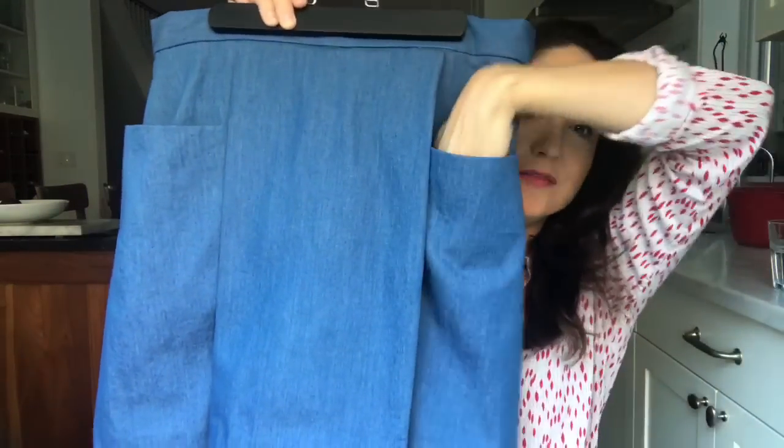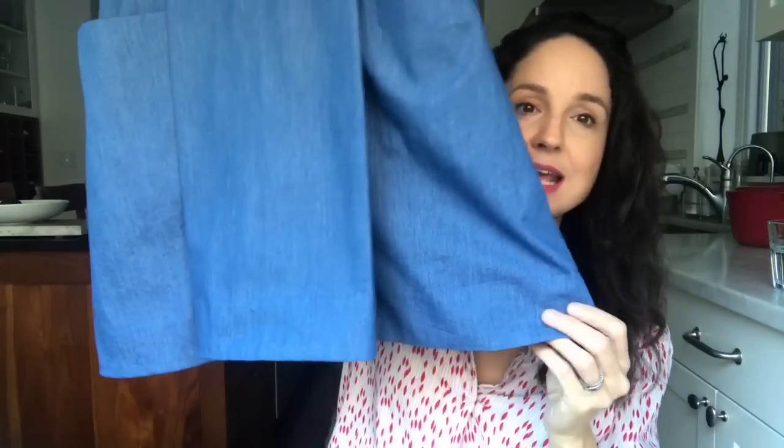So this is an intermediate sew. And I kind of like that because I felt like I was taking my sewing to the next level a little bit. I was learning some real skills, and one of my goals for 2018 was to stop just getting by and start to actually learn some real seamstress skills, and I feel like this definitely did that. So I love the pockets, I love the pleat. This is a petite pattern, and I'm not petite, I'm 5'7.5". If I have good posture, I'm 5'7.5".